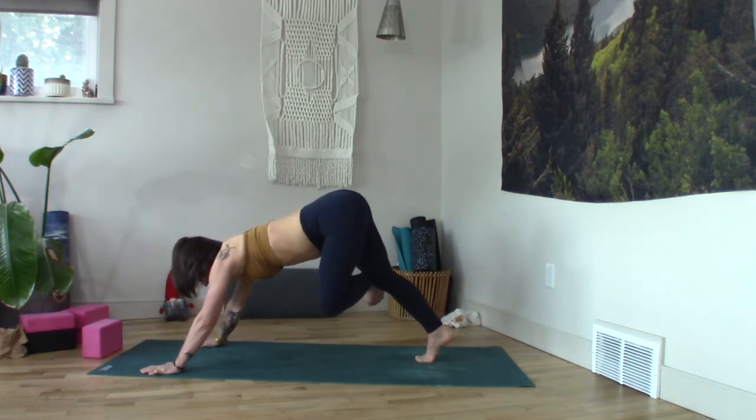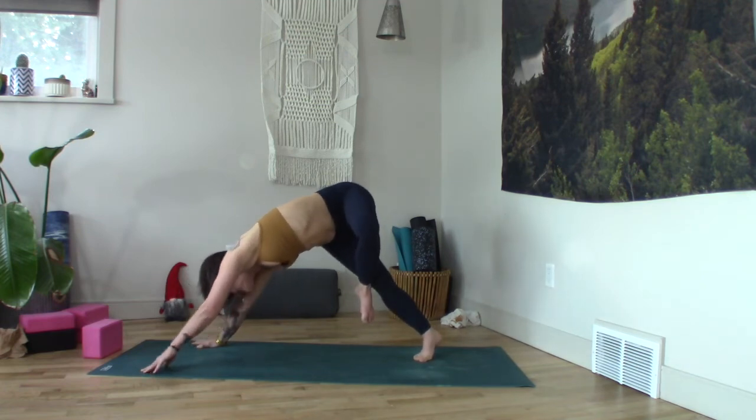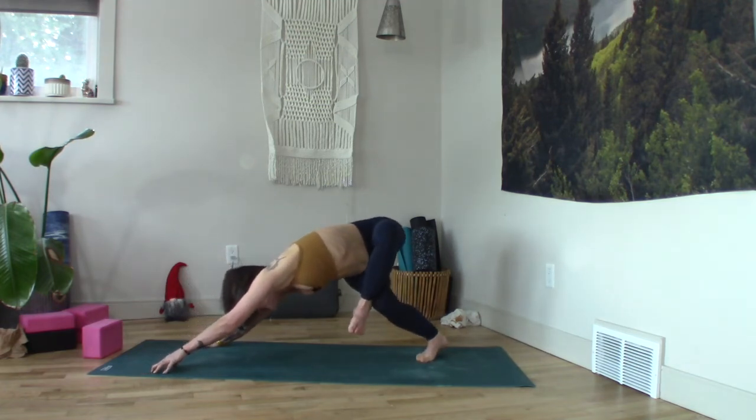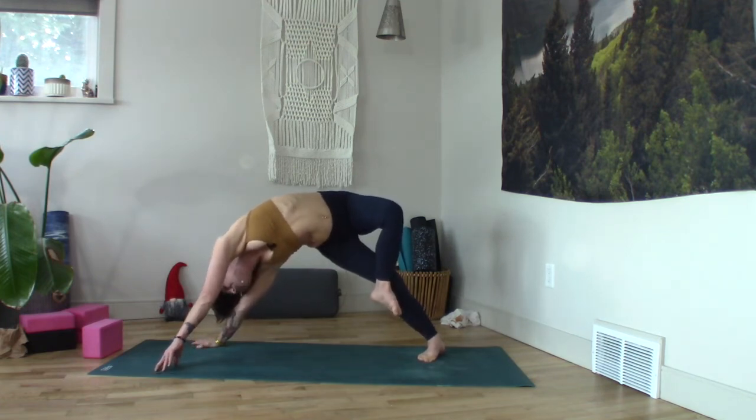Externally rotate your right hand, twist your right toes towards the left side. Bend your knees, slide your hips back towards the right, and rise into the left ribs.